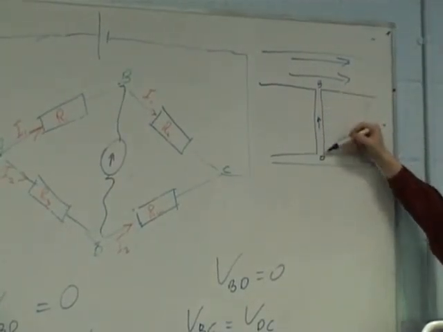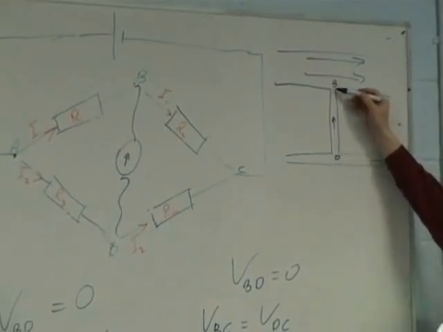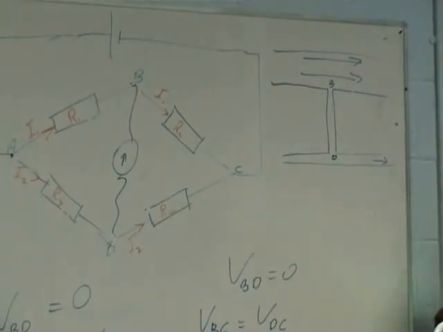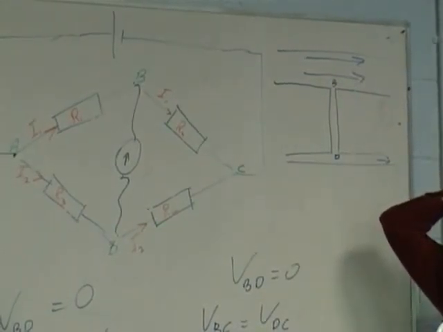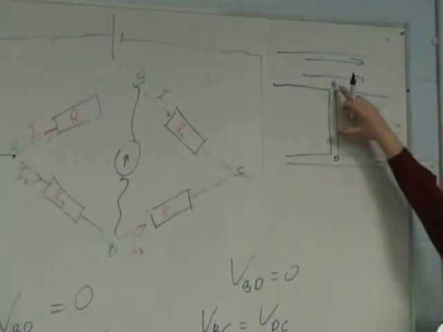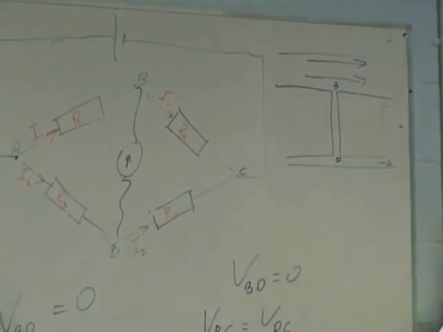Will current always flow from B to D? Sorry, I'll rephrase the question. Under what conditions will current not flow from B to D? Sorry, I should say water. Under what conditions will water not go from B to D? If D has a higher potential, no, a higher resistance than B. If the flow of the current is quicker than B. Okay, we're just talking about water. We're just thinking about water.